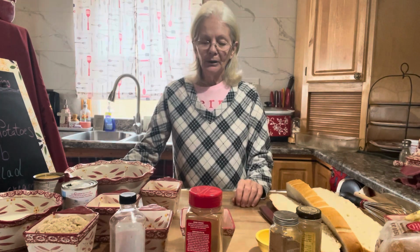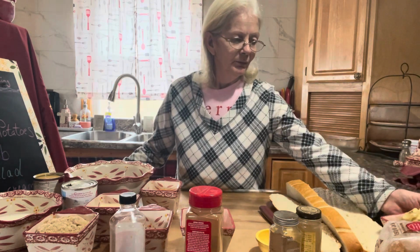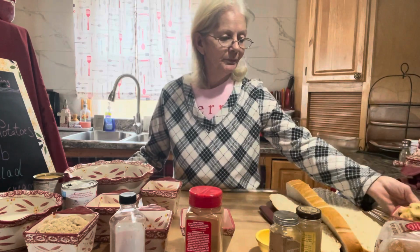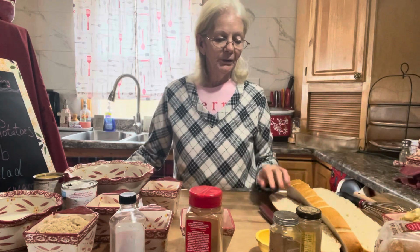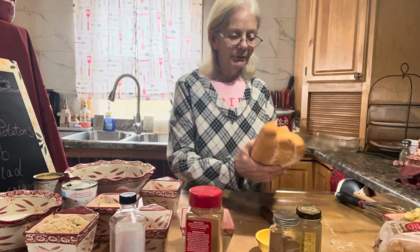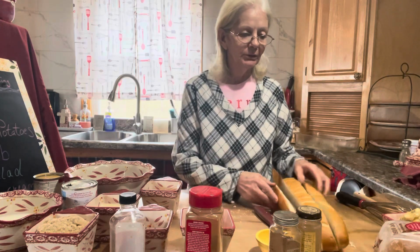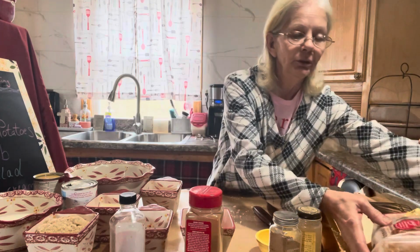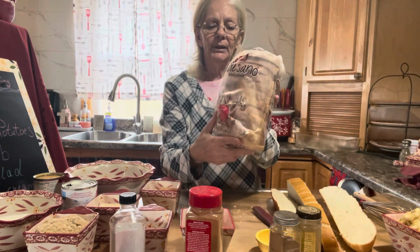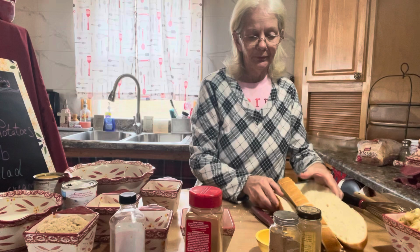Figures. We're going to make some banana bread pudding. I had 4 bananas that were starting to go bad, so I figured I'd get these used up, and that just sounded good for a change. And I also happen to have a loaf of French bread, and I'm slicing it down the middle, and I'm just going to cube it into little chunks. And if you don't want to use French bread, you could use brioche, you could use artisanal bread. I mean, there's just different breads you could use, all right?